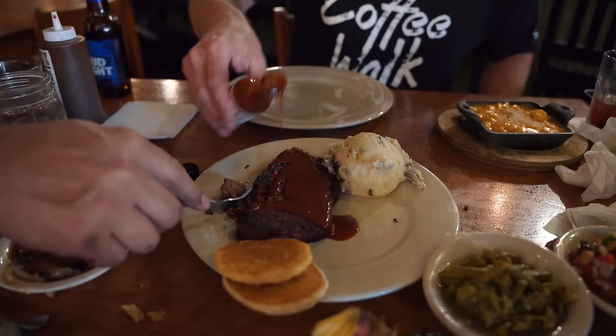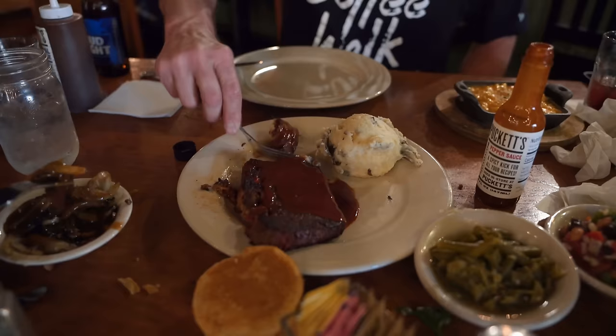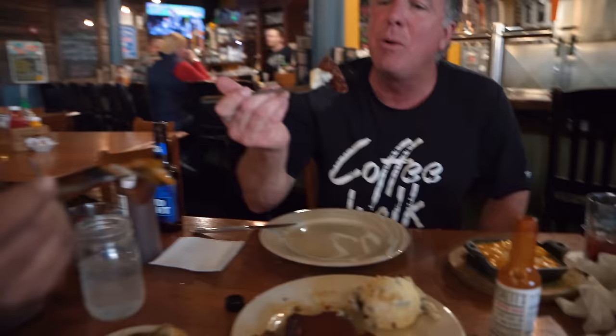Okay, my best bite has got to be meatloaf, but you got to have mashed potatoes, Sean. Well, no, I'm going to do the gravy. Are you doing onions? I'm doing the mushroom gravy. So we have two different best bites. Let's see what happens. Meatloaf that takes 6 hours to prepare. Wow. That is amazing. That is outstanding.